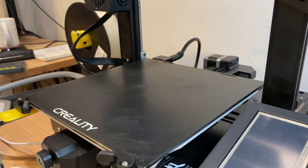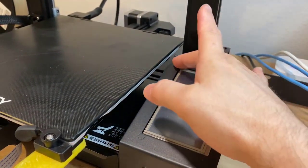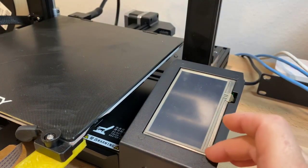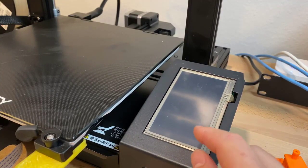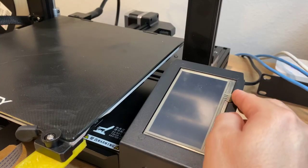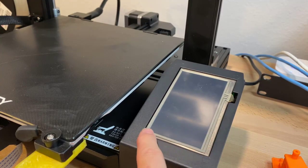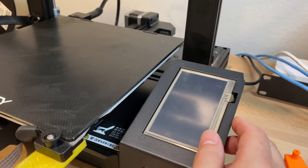Over here I took off the plastic piece around the screen because every time I pressed on it, it made a weird popping noise. What it was is the adhesive of the sticker was getting stuck to the screen and then popping back up because it had too much tension on it. So I'm looking for a cover or some type of replacement to put around the bezel of the screen. Overall it's not hurting it at all as long as you don't start digging at it with a screwdriver.